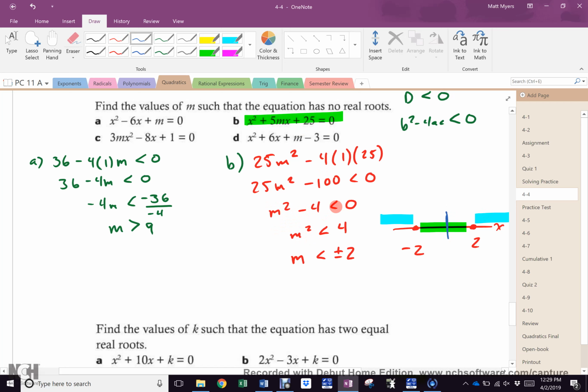So the answer must be in the green here, right? All of my x's must be between negative 2 and positive 2. Everybody with me? This is coming back from grade 9, right? Actually, we also did this in grade 10, domain and range. You've all seen this. Well, 27 of you have seen this. I can't guarantee the people that weren't in my grade 10 class have seen this. Everybody cool?